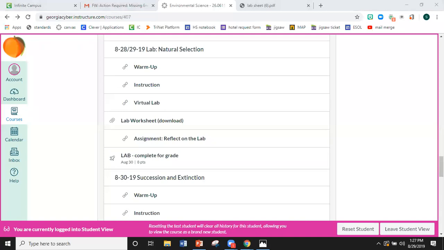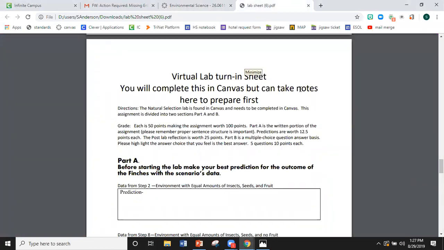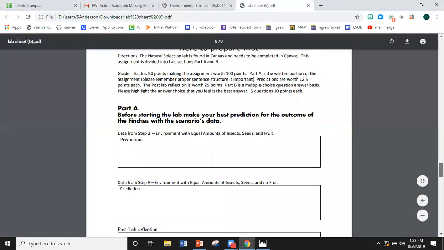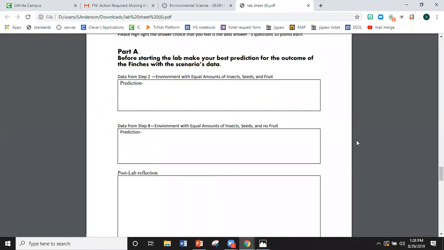If you cannot edit your PDF, don't panic. The only parts we're going to do on this lab sheet, on this PDF, are these 3 boxes right here. So if you really want to print it, all you need to print is this page. If you can't write on it, all you have to do is handwrite, because we're only answering these 3 questions. Okay? You don't have to upload it, so don't worry if you can't type on it.